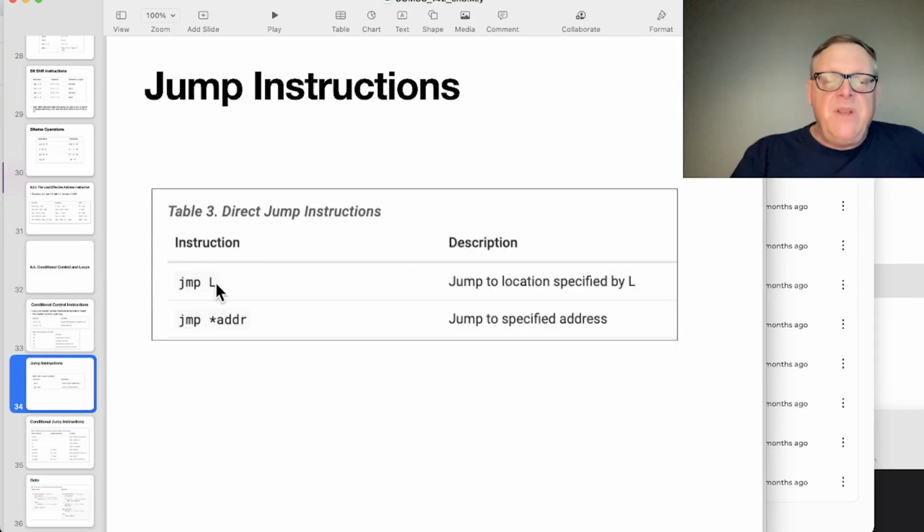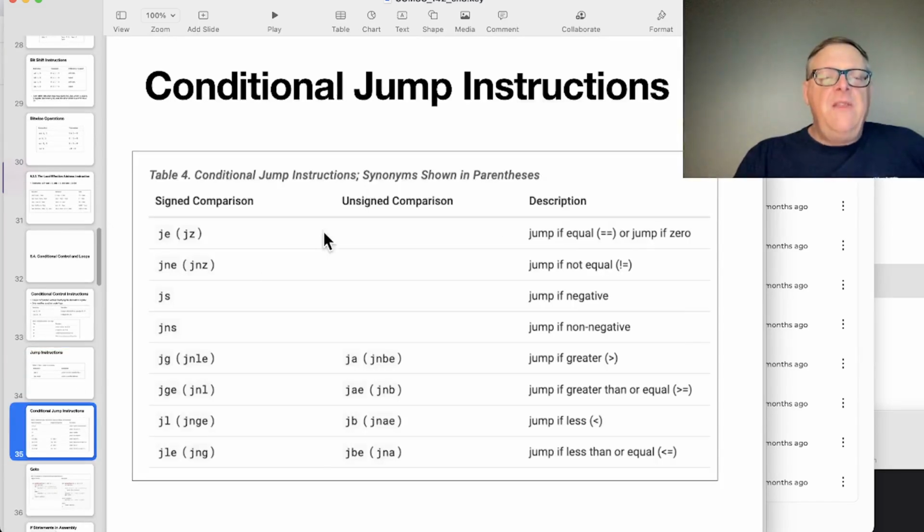And so you can jump. This is an absolute jump that will just jump from this location to another, like a goto. And you can jump either to a named location or a location in a register or something, or you can use a star to jump to an address. And then there's conditional jumps, and the main one I use is jump 0 or jump not 0. It's JE or JZ here, jump if it's equal to 0 and jump if it's not 0. Those are the easy ones to understand.